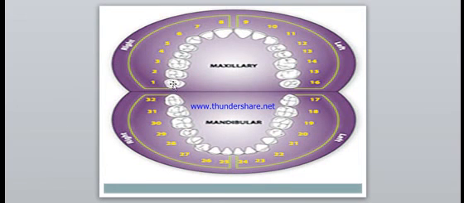This is the right third molar. The universal numbering starts first from here and continues in this arch, then in the same arch to the left, then the left mandible and then the right mandible, to 32. Okay, this is all about the anatomy and physiology of dentistry. And thank you.